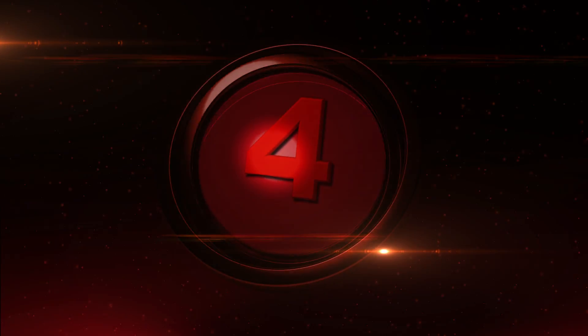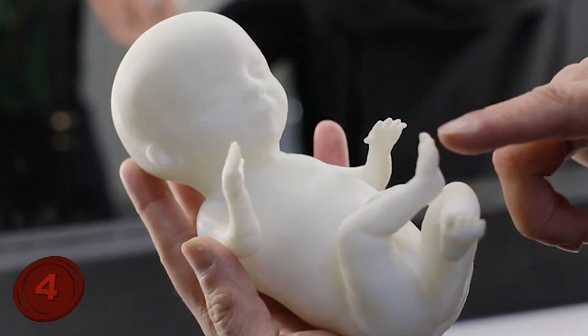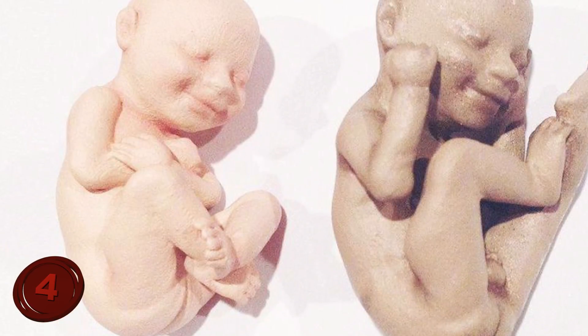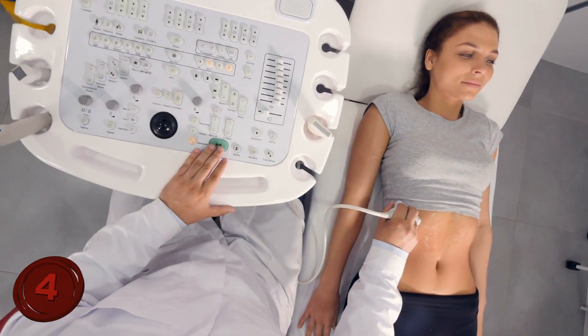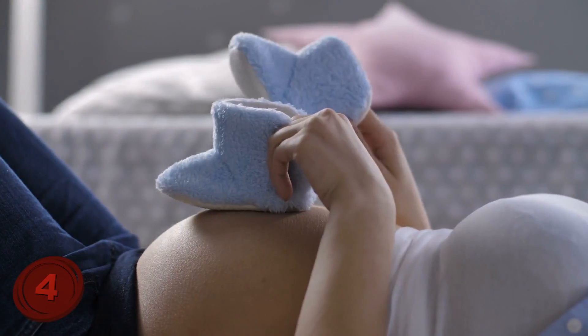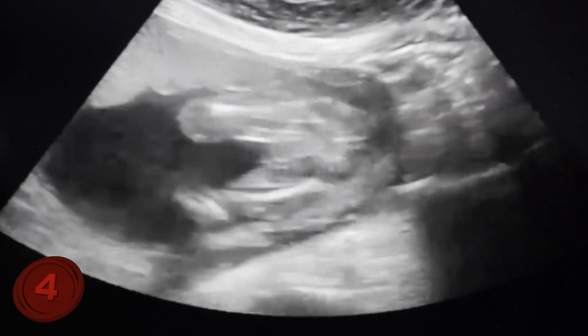Number 4: Fetuses. On a more unusual note, you can now print 3D fetus sculptures. This development has had many people scratching their heads, but it's actually a new development in the medical field — specifically for ultrasound departments where expecting parents go to see computer-generated images of their babies. Some parents are turning to 3D printing technology, where specialists take data from the ultrasound and produce a model of the baby as it would appear in the womb using a 3D printer.